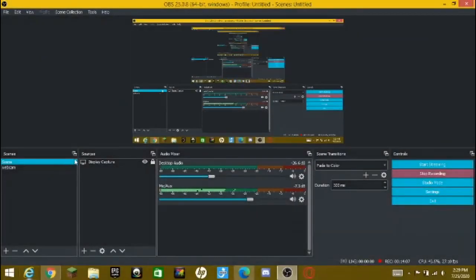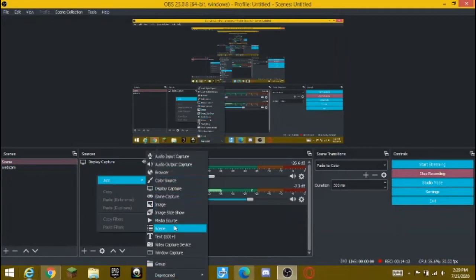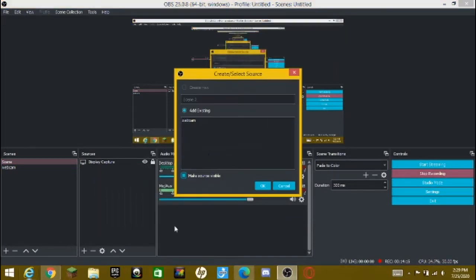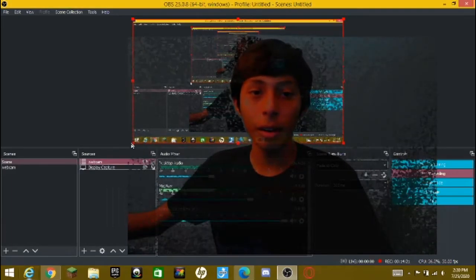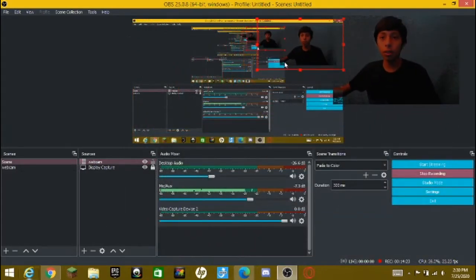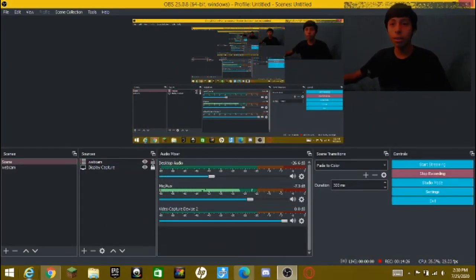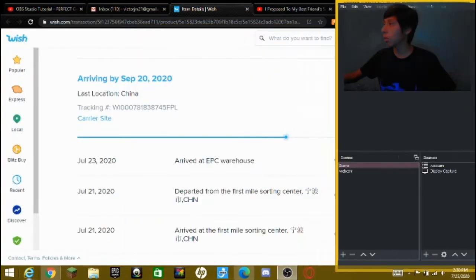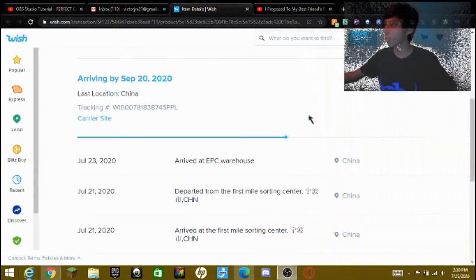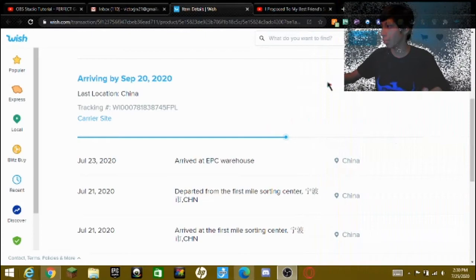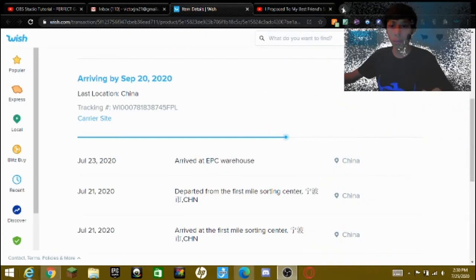That's why I don't use the green screen much. But then you want to come over here, you want to press add or hover over it. You don't want to add a video capture device, you want to add a scene, existing scene, you want to add webcam, and now you're here. You could put this in any of your slots that you want. As you can see, it still looks like I'm a square, but if we go into wish or something like that, now it kind of looks like what you want, but not really. That still didn't. Okay.